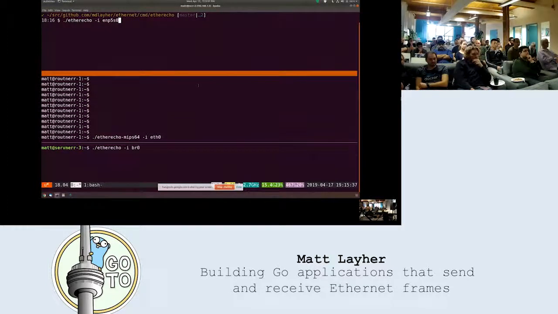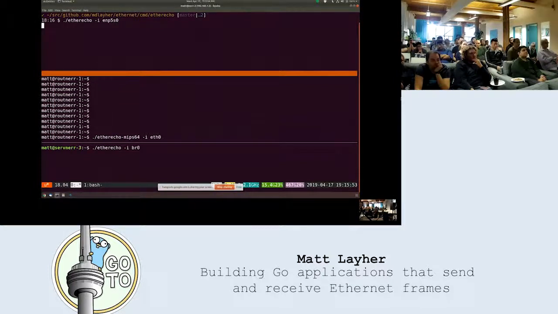So to see how this actually works, I've got this running on 3 separate machines, and I will start it up in a sec here. So the top is my desktop. The middle is actually my Ubiquiti Edge Router Lite. I've cross-compiled the binary for MIPS64, which is pretty cool. So Ubiquiti stuff is just Linux underneath, which is awesome. And then for the third machine, I have my server.